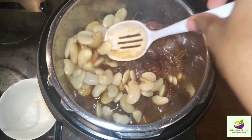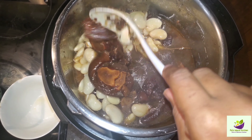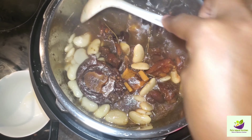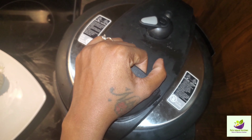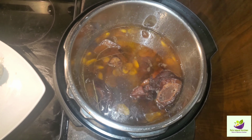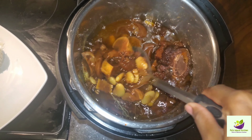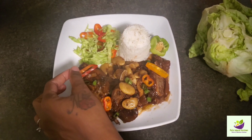Yes guys, oh my word. If you could just get a piece of this cow foot, so nice. Yes, oh Lord. And we are gonna be serving this with some white rice and some vegetables on the side.